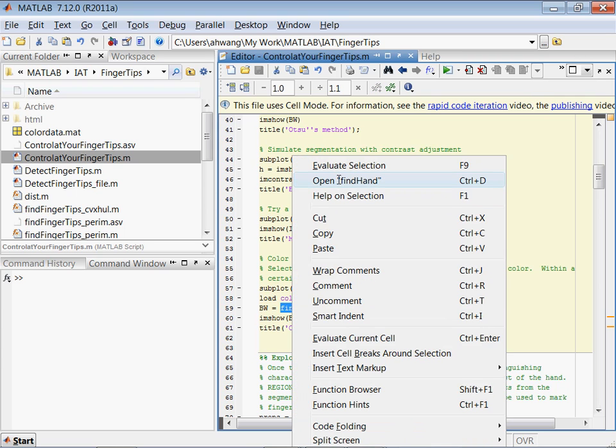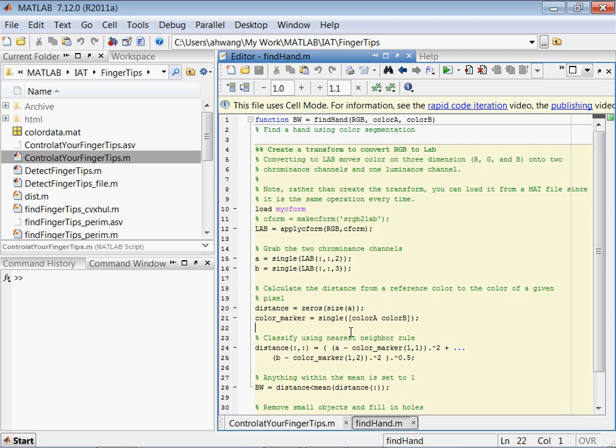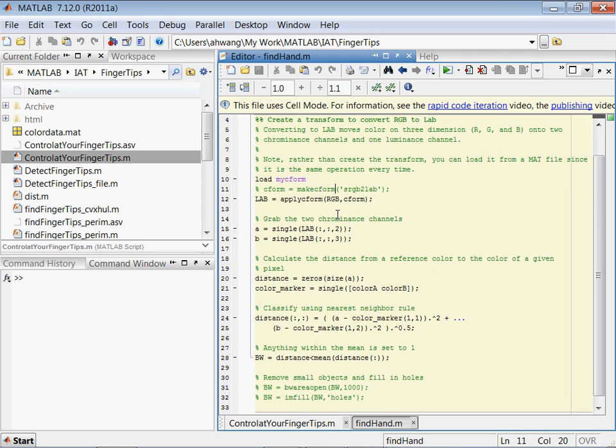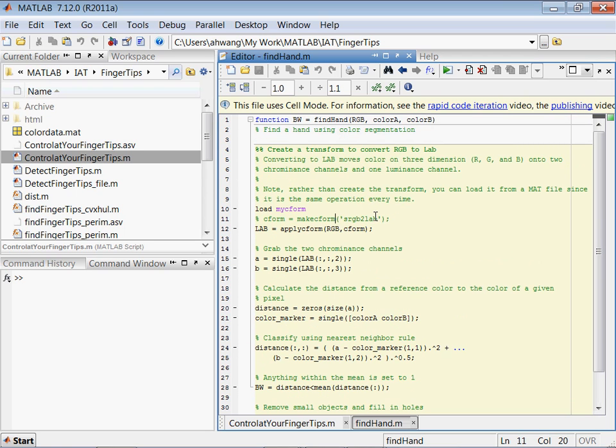So let's go ahead and jump into this and get a better sense of what's going on under the hood. So in this function, I first convert the data from red, green, blue to LAB. The purpose of doing this is it now represents the image in a luminance channel and two chrominance channels. So it kind of simplifies calculations for us.